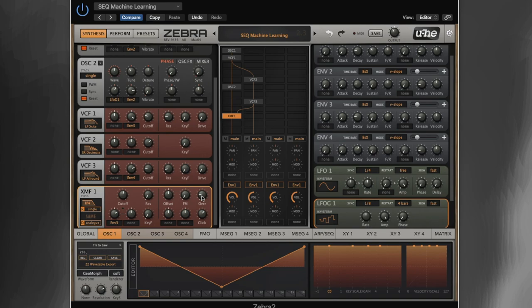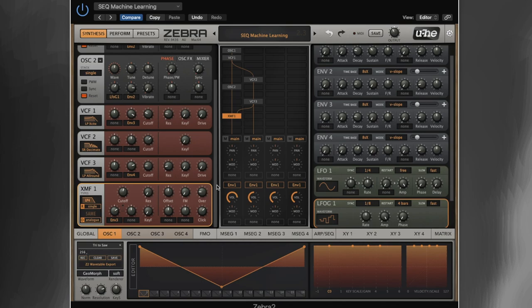So let's remove the overload. So that's where a lot of that punch is coming from. It'd be easy to overdo it, but we don't want to do that. We want to have it around a quarter there. And then let's hear the click as well. So that's just giving us a little bit of click on that attack, which is giving us a little bit of extra punch. So that's the main part of the sound.